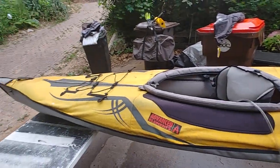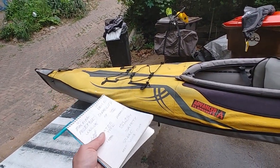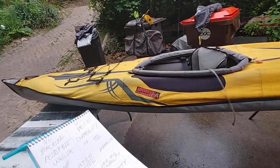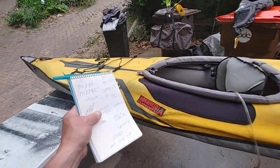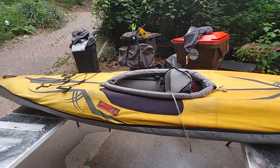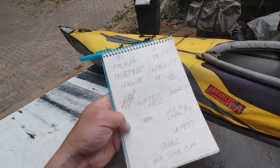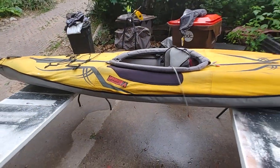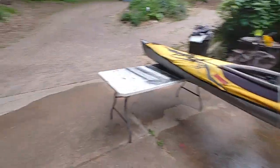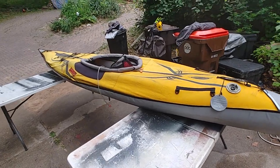I have better luck with kayaks putting weight in the front. I'd actually recommend a tandem open kayak because it's longer and when you're alone you can throw your backpack in the front. I've had waves coming over the front of this kayak and I never use a spray skirt — not much gets inside. I'll give it credit there. It's durable, feels safe, and hauls a lot of weight. Long-term, I'd rate it good — it's been in a trash can through a few winters and before that the previous owner stored it in his garage. I'd ballpark it as a 2008 model and we're in 2023.